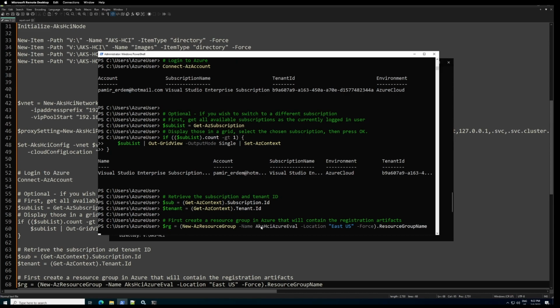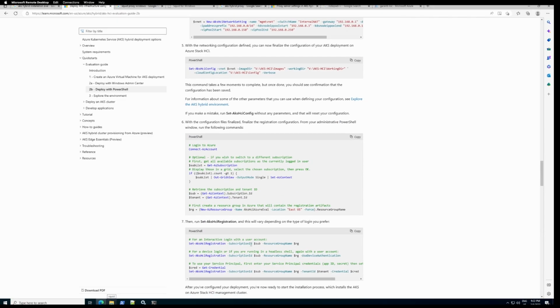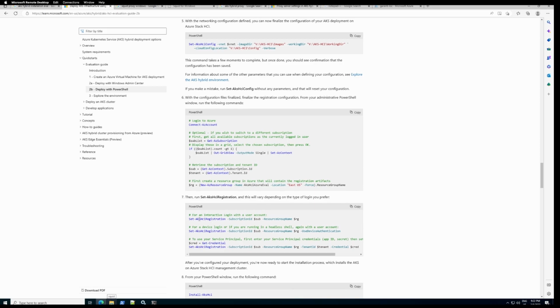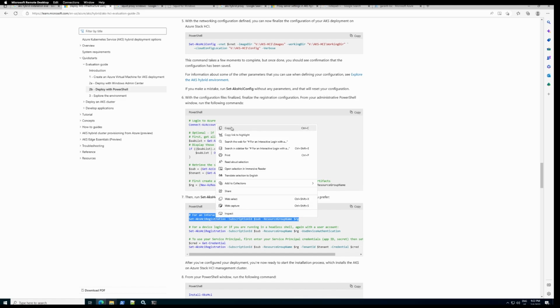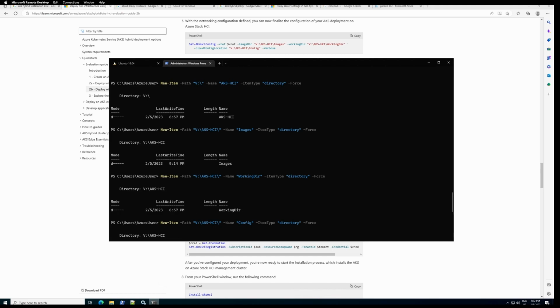This will create my resource group to register my AKS Hybrid. Perfect. Set-AksHciRegistration. The resource group is created, and I will register my AKS HCI.